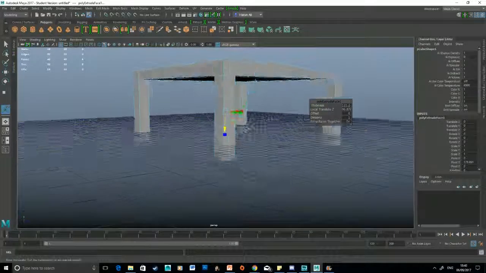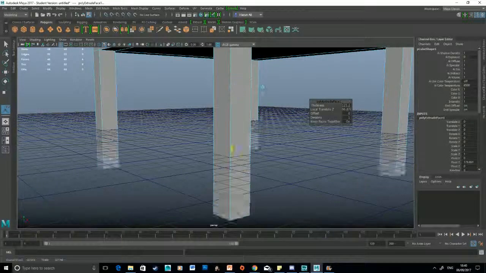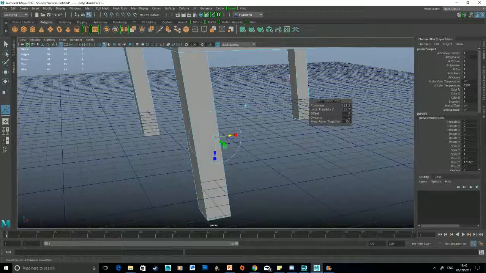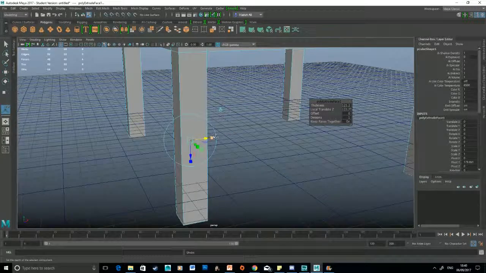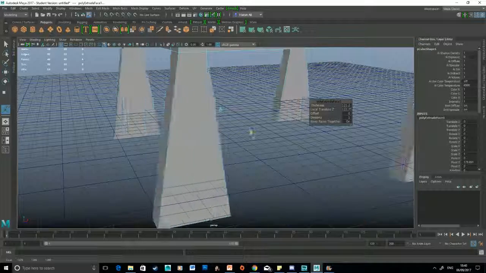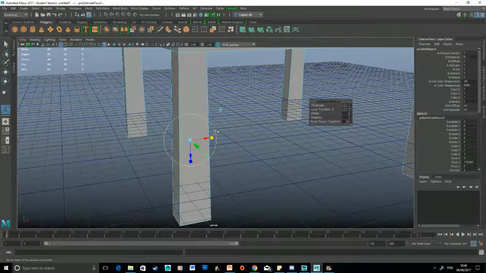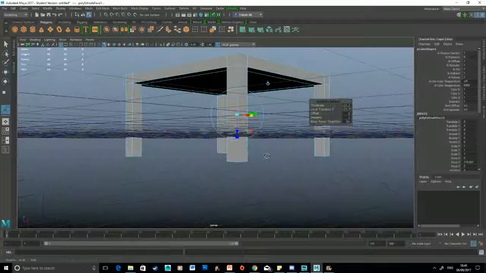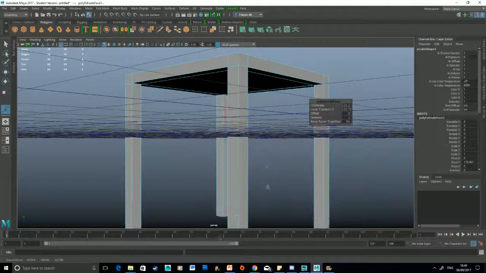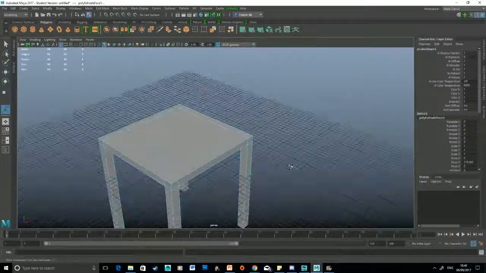So for instance, you can see that we have the arrows here to move them up or down or in different directions, like so. And we have the cubes, which we can then add a bit of an offset to, or just to scale in different directions. But for now, we're going to just keep it to that. So for example, yeah, that seems about right.